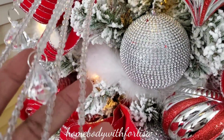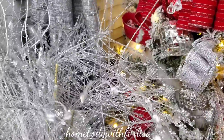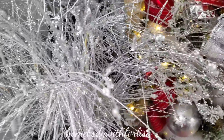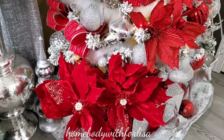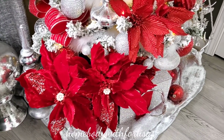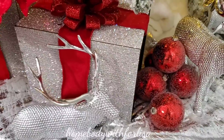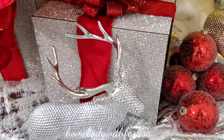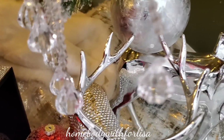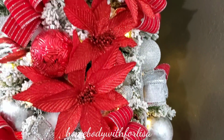And this also came from Macy's. And this spray here came from QVC. I love it. It's super cute. It comes in red and gold as well. And the bigger poinsettias underneath the tree came from Hobby Lobby last year. My reindeer actually came from Z Gallerie last year. I didn't see those at Z Gallerie this year. This is actually a trash can that I just put some ribbon around. And this reindeer over here came from the Nutcracker Market last year. They didn't have the Nutcracker Market this year due to COVID.